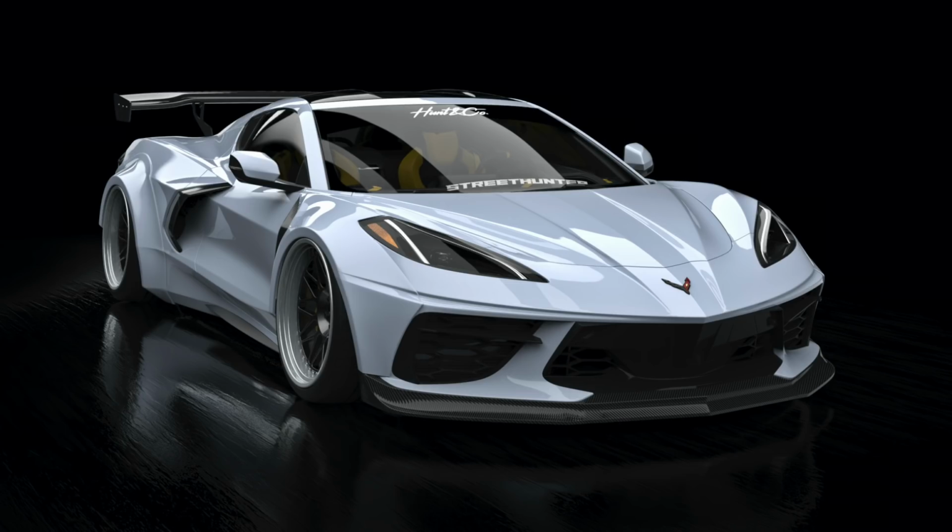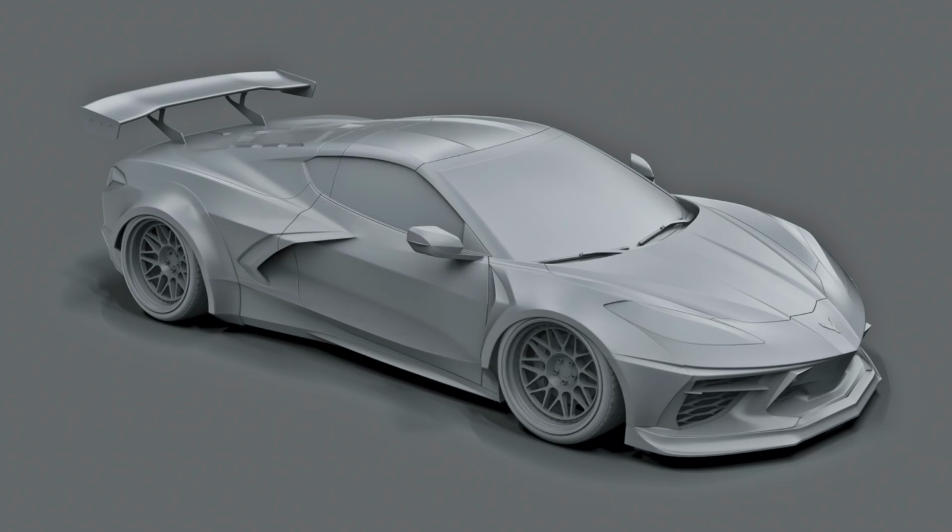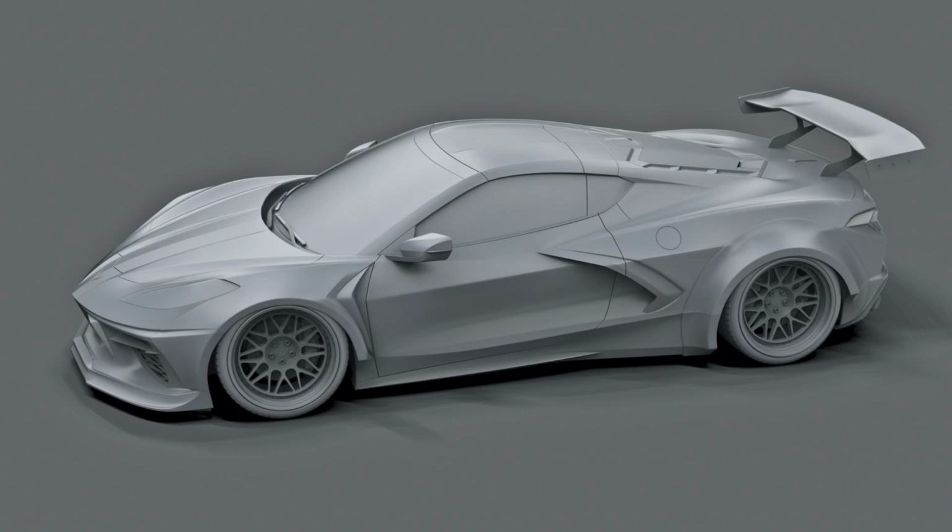And then from there all the way to the front fenders, there's nothing there. Front fenders was honestly one of my most favorite pieces to come up with, because there are so many different options that you're able to do with this car. And one of the things that we were considering for a while, that I did a lot of talking with the team about, is: do we want to make a complete front fender replacement?